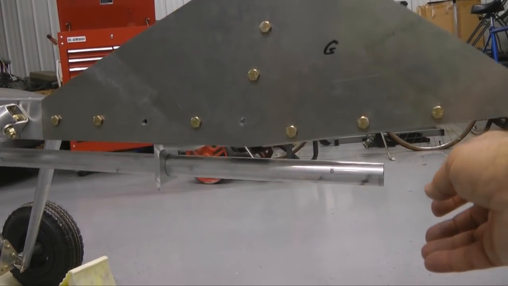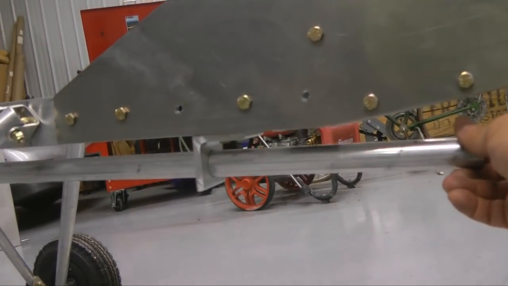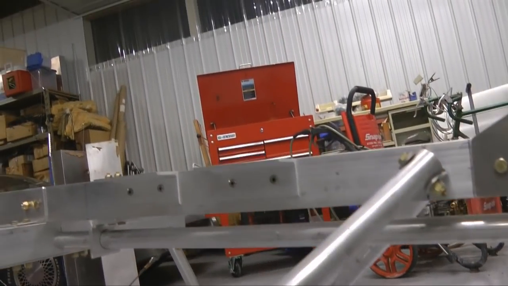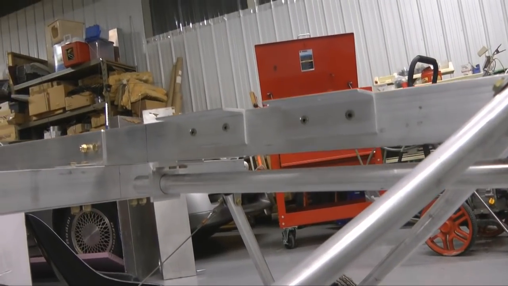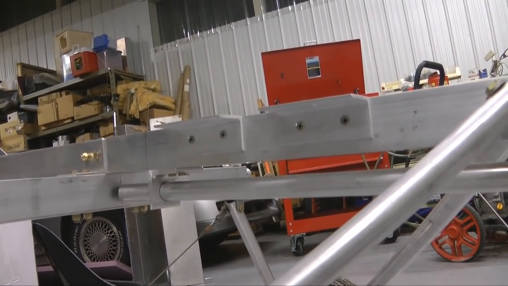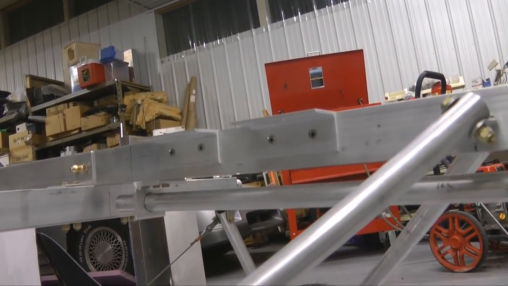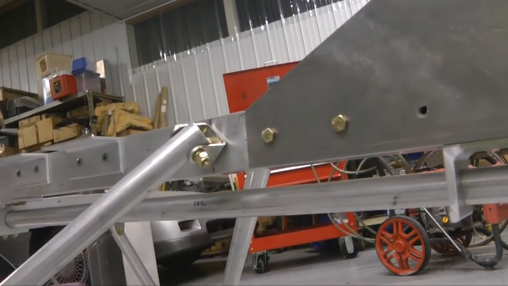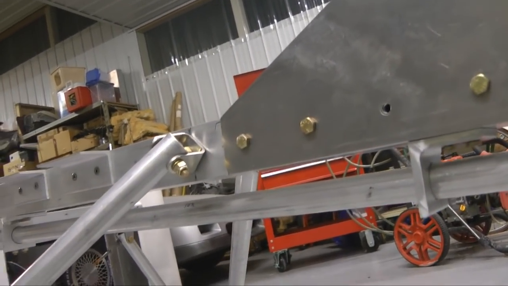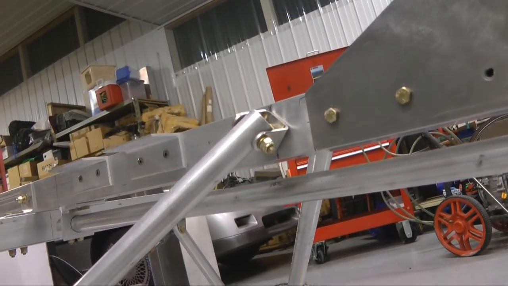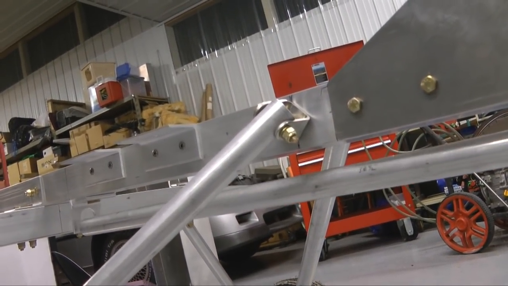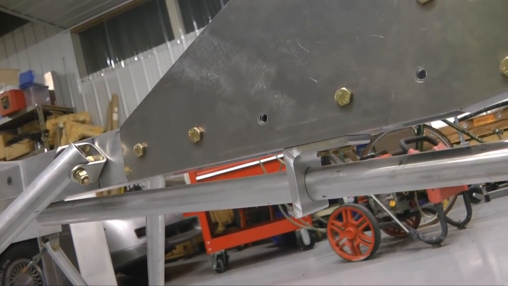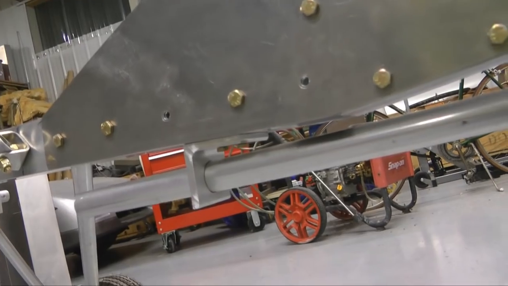Here's the torque tube installed. We simply slide it into the tube bearings. Now it'll be easier to assemble the fittings on each end of the torque tube while it's on the bench, but keep in mind, in order to slide it through the bearings, we need to have a free end open so that we can slide it out.